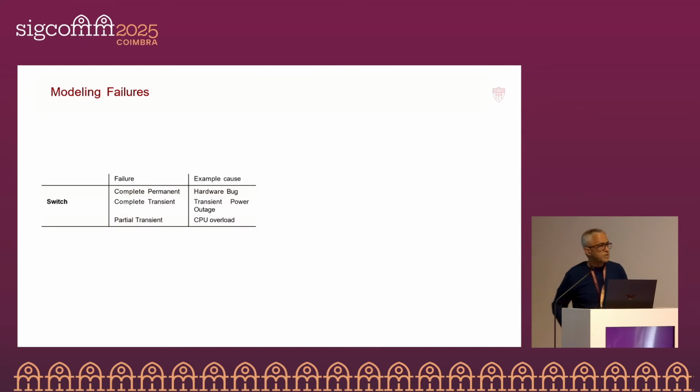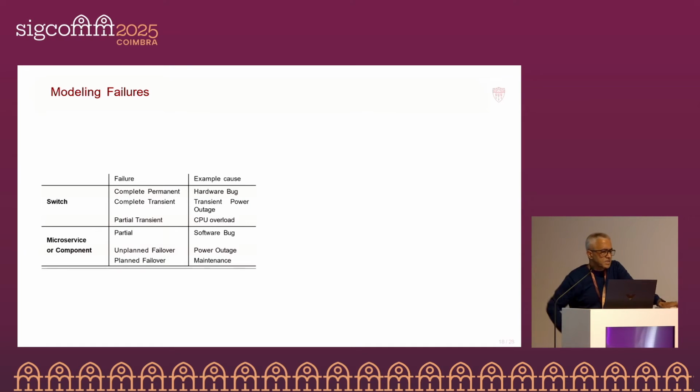Now, we injected several kinds of failures, the first of which is a set of failures on switches. Of these failures, we emulated complete failures, transient as well as permanent failures, as well as partial failures of the switch, where you might lose the routing state, or you might lose a component, but the routing state is preserved in those variants. The second set, which is unique to these microservices-based controllers, is the failure of individual components.